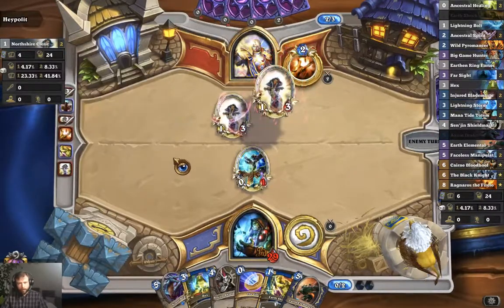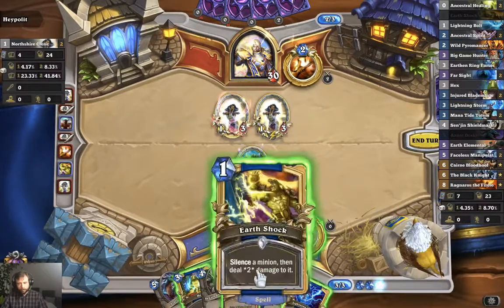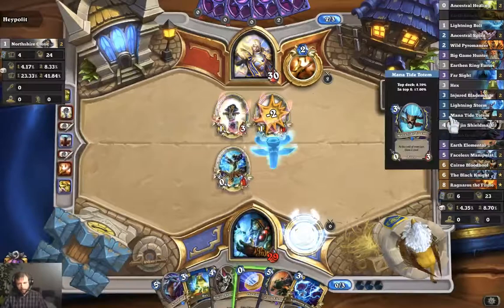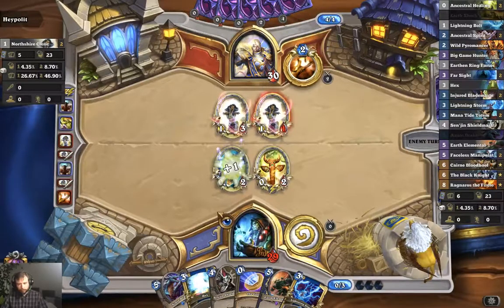Another one. Not quite what was planned. Alright, fine. Have a Hex too. I really don't want him to be able to draw. I think I need to stay ahead in card advantage here.